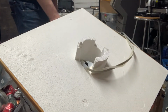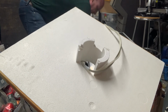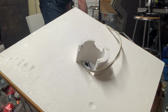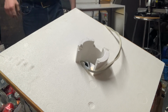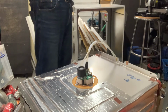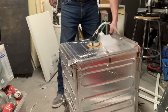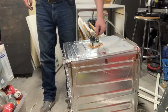Right. So that leaves us with an empty steel drum. A little bit of polystyrene still inside it, but we'll get all that out. So steel drums there. This pops off the top. Again, polystyrene. And here is our stainless steel drum. There's our data cable plugged on the top.